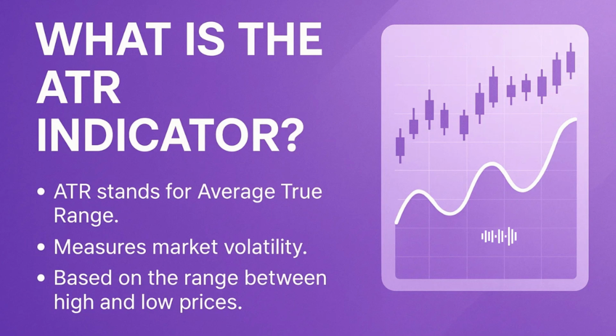When you see that ATR line go dead flat, getting lower and lower for a week, that is the market coiling up like a python. It's getting tight, the range is compressing, that's pure stored energy. And when it finally breaks out of that tight box, the ATR is going to go vertical.